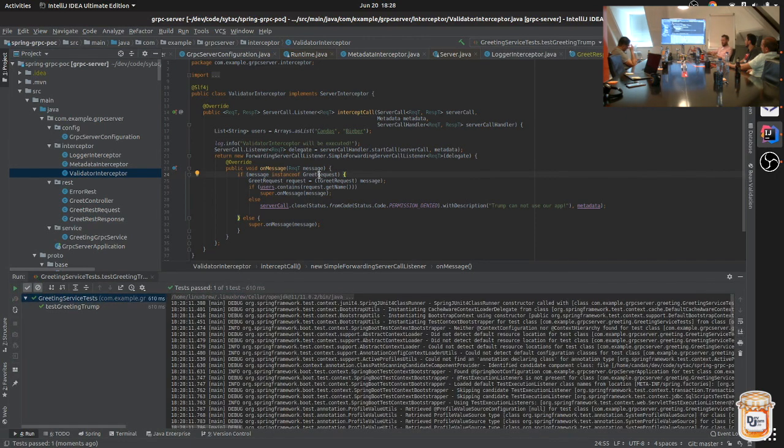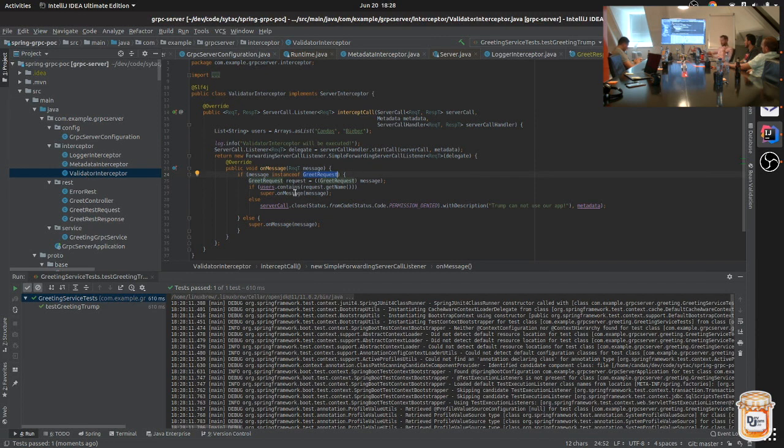This is not a good way of doing this, because since this interceptor is registered for all the services, I need to check if the instance of the message is this one or that one. Normally you can make this a greet service validator interceptor, and then you can just add it for that one. So for now we can ignore this.